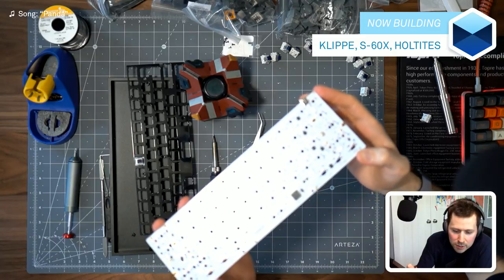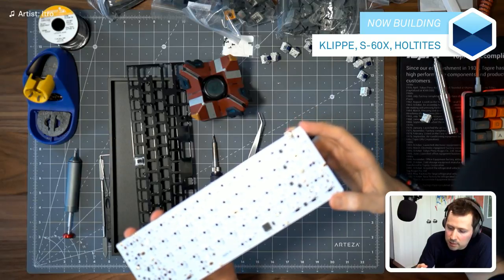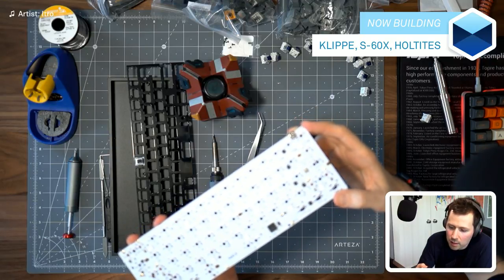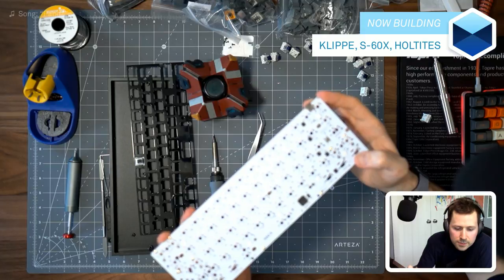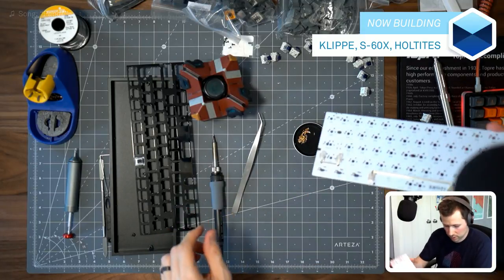Oh, this is stupid. This is a stupid hobby. This is so dumb. Why do I put myself through this? All right. I don't know if that one actually fell out or if I just didn't actually put it in yet when it came out.